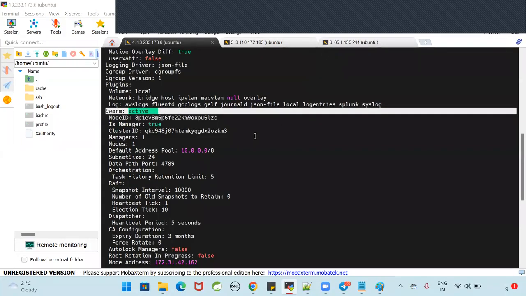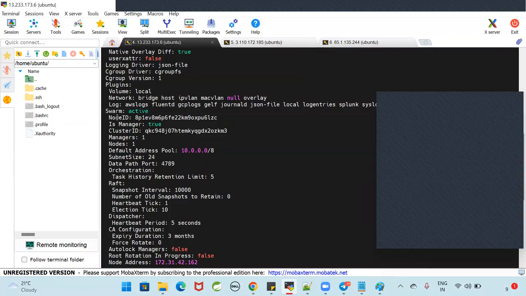Now currently what is the status of the swarm? It is active. This is the ID. Is it manager or worker? This machine, the first tab machine, is manager true or false? Is Manager is true. What does that mean? This machine is acting as a manager node. I can say it is a master node.